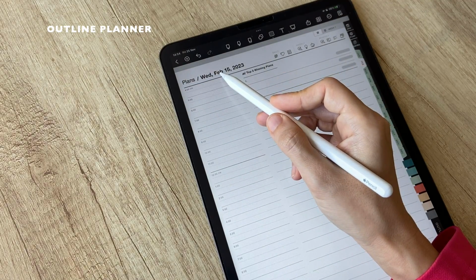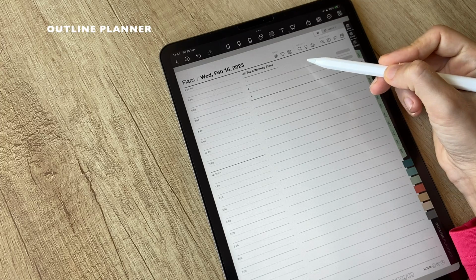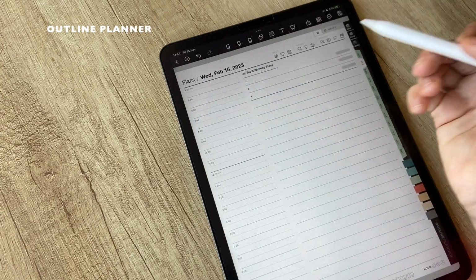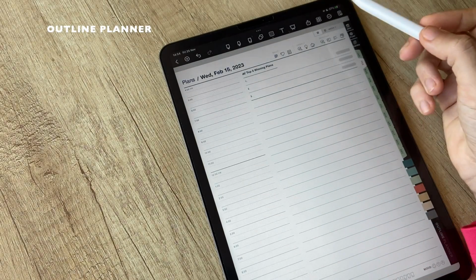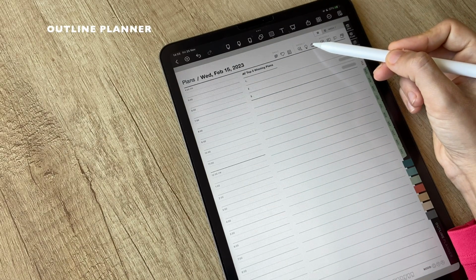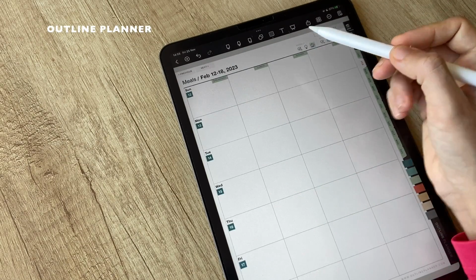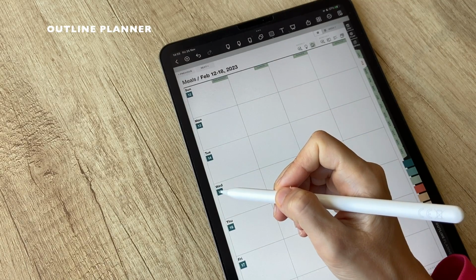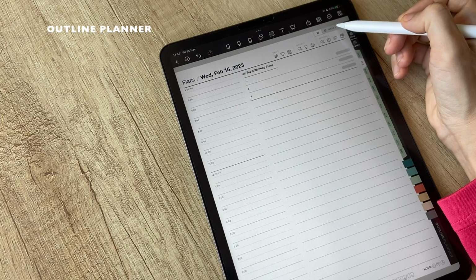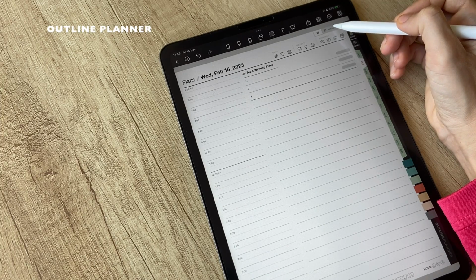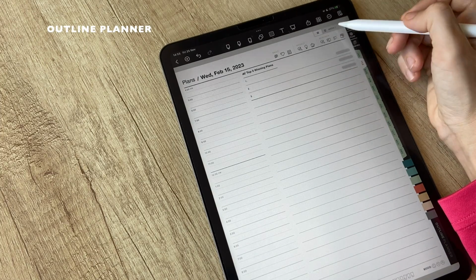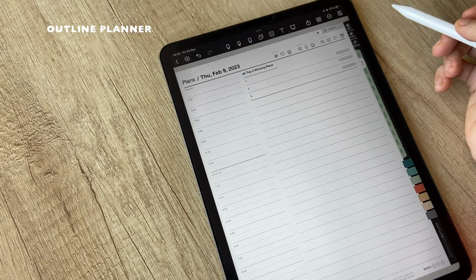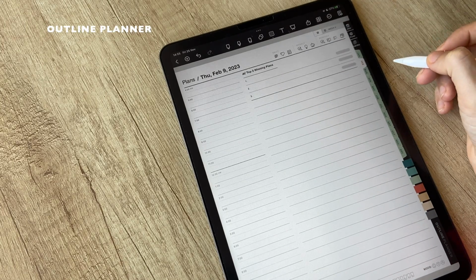Those daily pages are connected to related weekly pages and related monthly pages. And by that I mean, since I'm in February 15, I can always see the meal plan for that week. So here it is, February 15, it's here. Definitely I can go to the weekly view, whether it's the priority view or the grid view, from here. And also I can go to the monthly related pages. So that's how easy it is to navigate the planner.